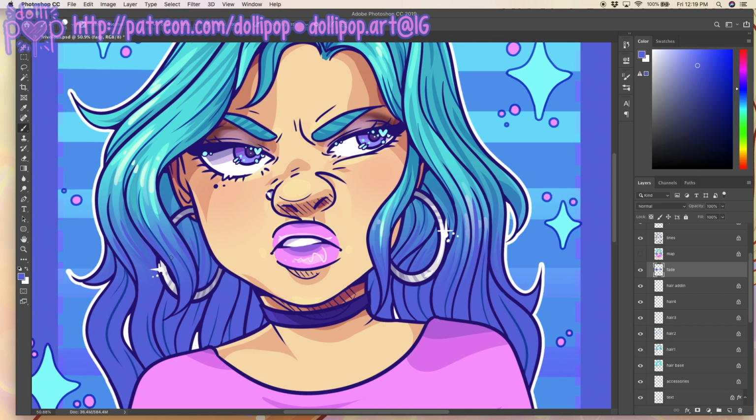And depending on your style, you can either do big chunks of eraser or little tiny lines of eraser. It just depends how you draw hair. I draw hair pretty chunky and I don't do a lot of individual strands, which is why I opted to just do a couple of strands for contrast with the eraser.